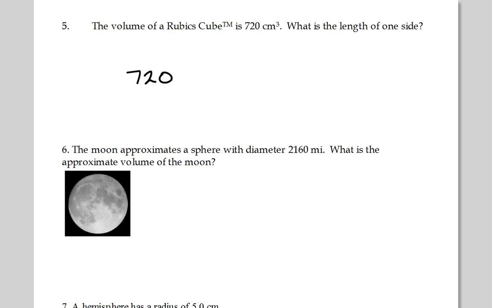So this 720 centimeter cube is the volume. So let's equate that to x cubed because the formula would be volume equals x cubed. You can find the cube at the top of your sheet, substituting in 720, and it's the exact same solution as the last question. If you can't find your cube root button, put your hand up.